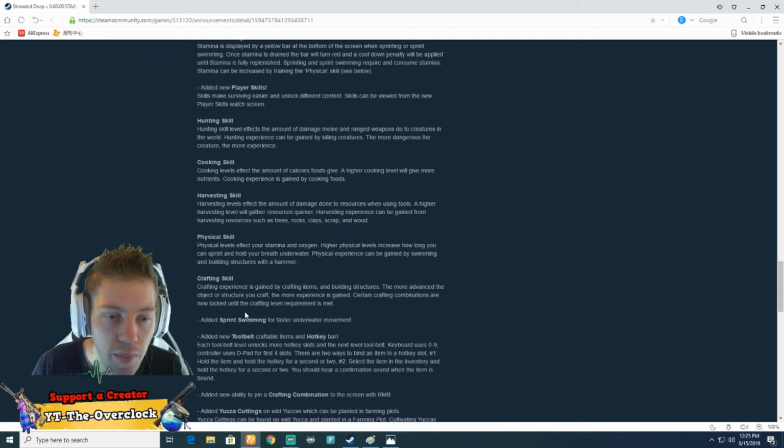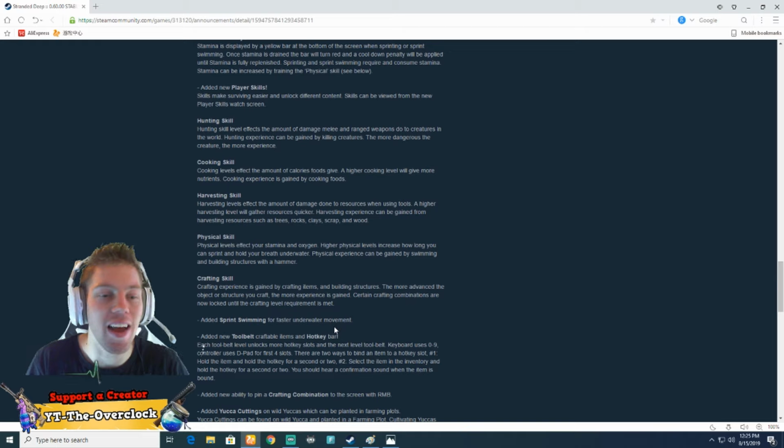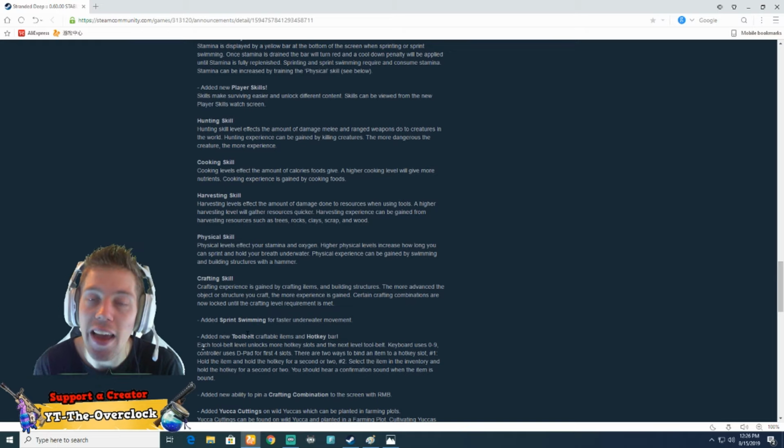Added sprint swimming for faster underwater movement, which I am very grateful for because my dude died several times because he couldn't swim enough to get out of the water. So added a new tool belt. This is the part that I really like. They actually added a tool belt.